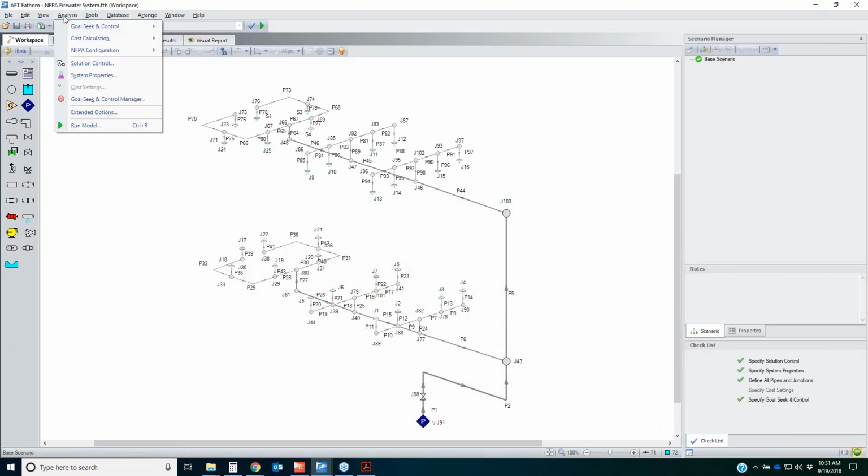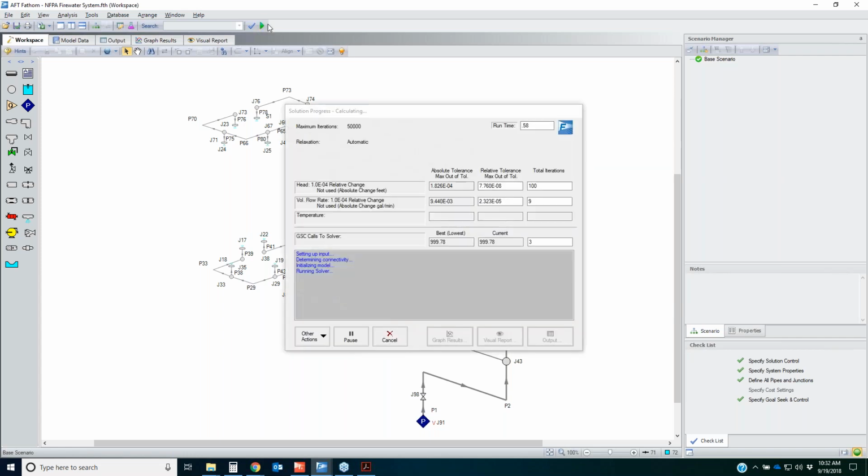So what I'm going to do here is go to my analysis, and for NFPA configuration, I'm going to ignore that. So that way I'm just doing the hydraulic calculations to figure out the most remote spray nozzle. So I run the model here, and look how quick that goes. It takes just under 6 seconds in order to vary that pressure to get the flows that I want. So I click on output.